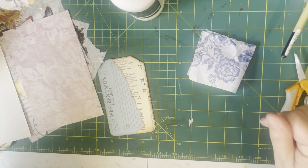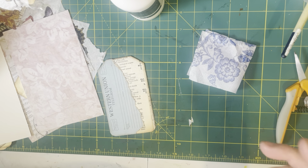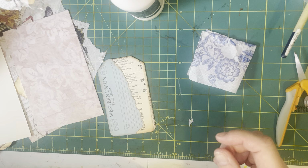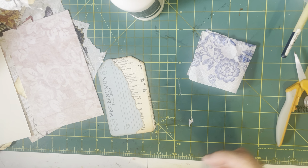Just going to get a wet wipe actually. Oopsie, having a crafty lunch. My desk is so full at the moment, it's ridiculous. Anyway, such is life.